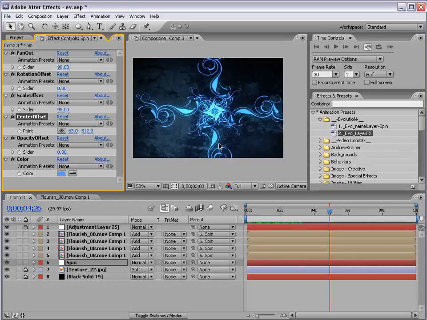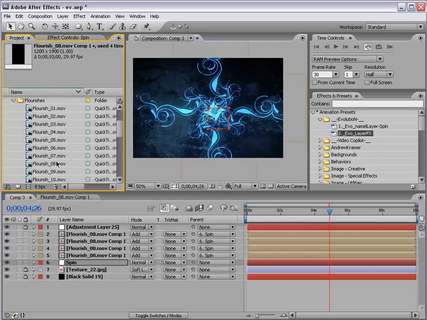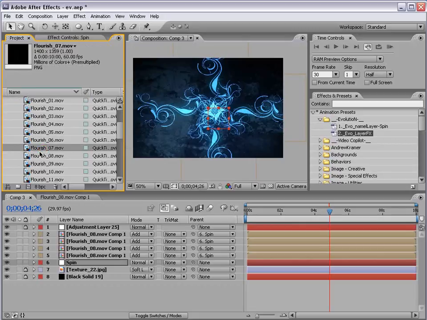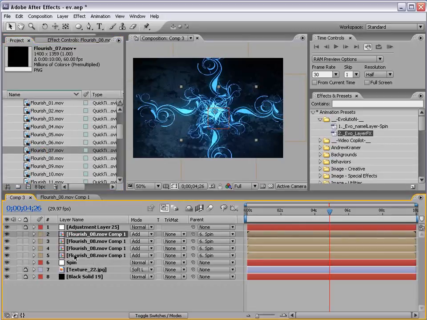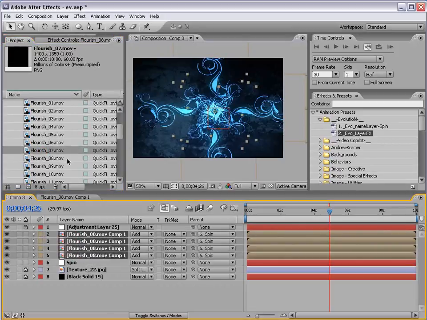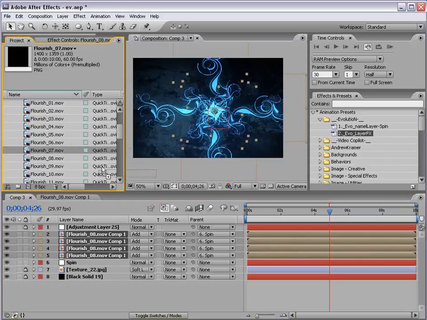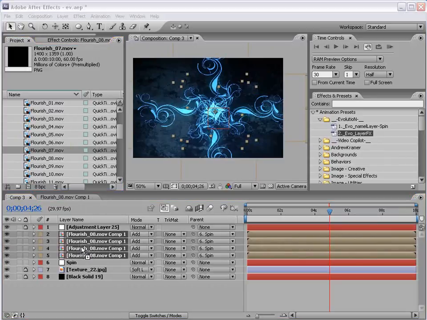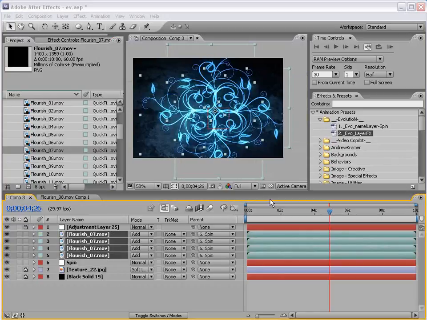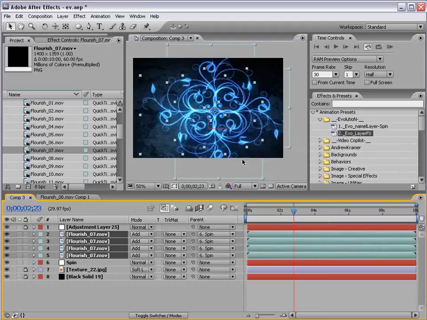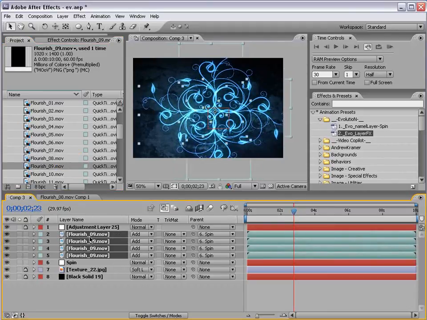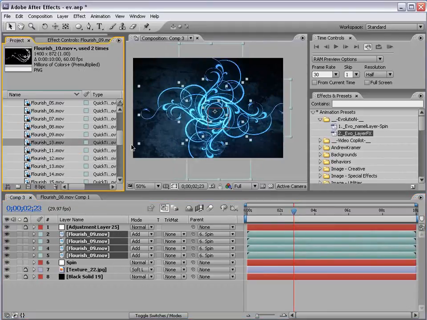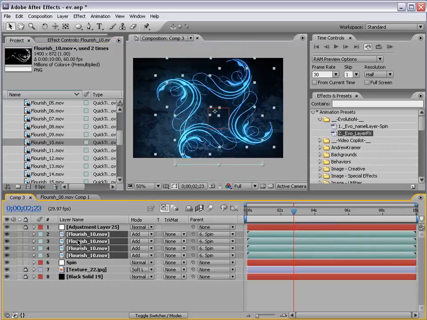It's just beautiful. Let's go to our project window and let's take design or flourish number 7. So I'm just going to delete these flourishes, but rather than just delete them, I'm just going to take this flourish, hold down Alt and just replace them. And so now basically we've replaced it with a new one. And actually, let's move design number 9. So I can basically grab any of these. If I just hold down Alt with them selected, I can just drop it on there and just change it.